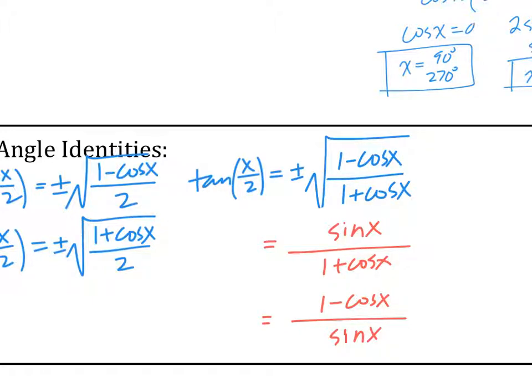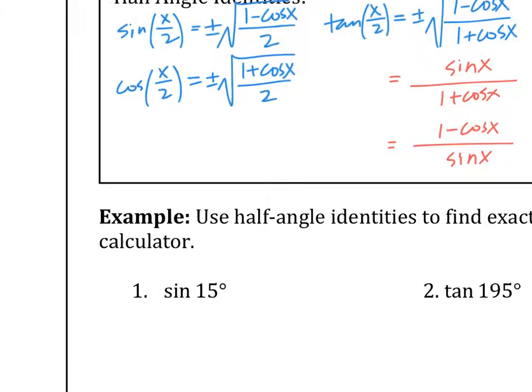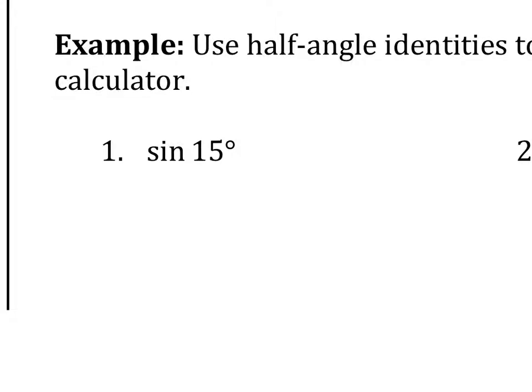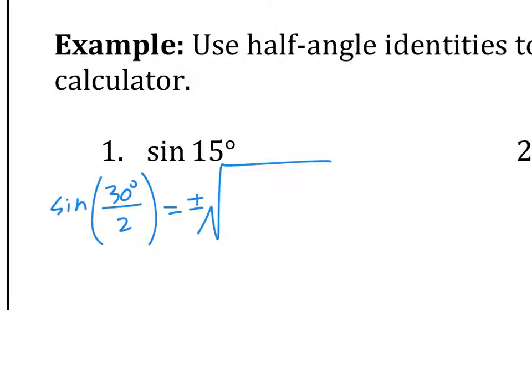Okay, let's solve a problem together. Let's look at sine 15. So sine 15, we did that last section where we did a sum and difference formula. This time we're going to use half angle identity. Half angle means we're trying to figure out what angle divided by 2 will give me 15. That is going to be 30 degrees. Okay, so plus minus square root of 1 minus cosine of what? That is going to be cosine of 30 because that is the angle we're dealing with, the x. Okay, now evaluate.